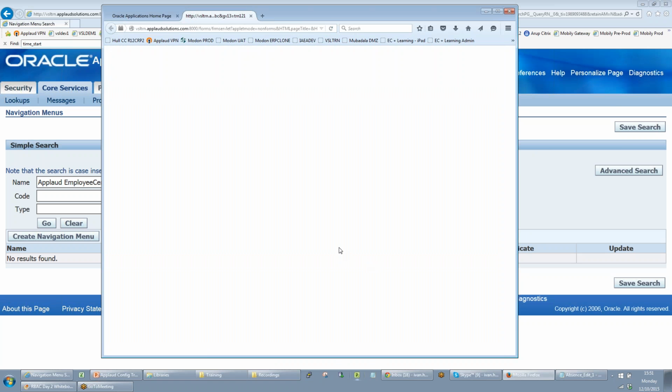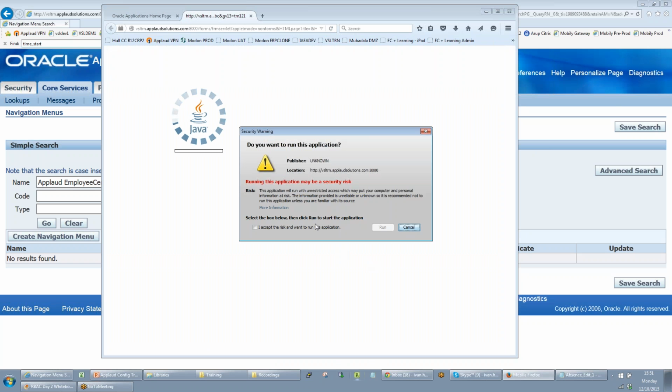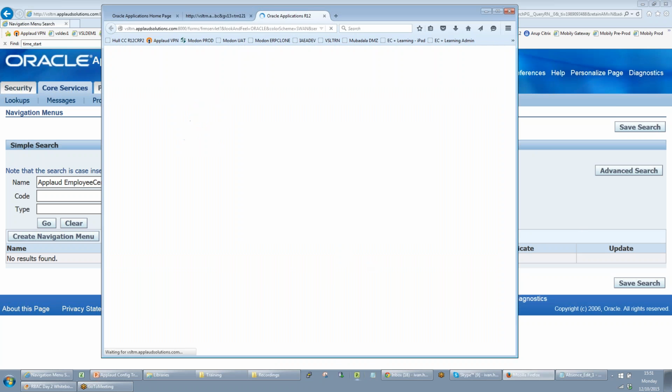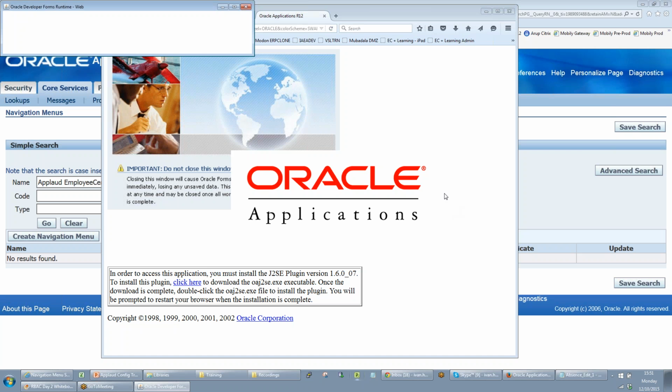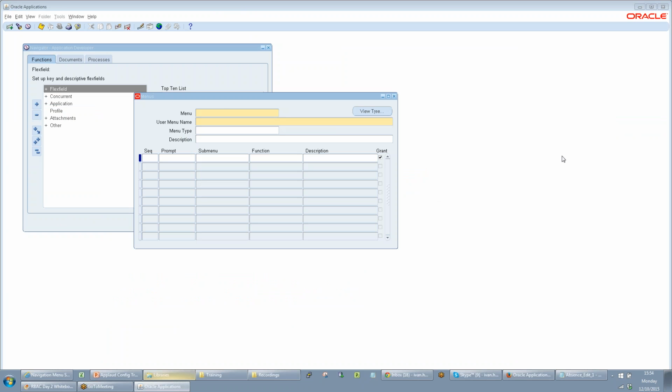So this is just going to bring the core forms up. Oh dear, looks like I've got a Java load coming. Okay, let's load that. Alright, good.